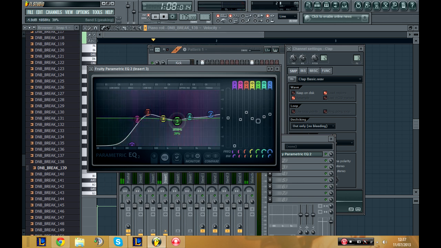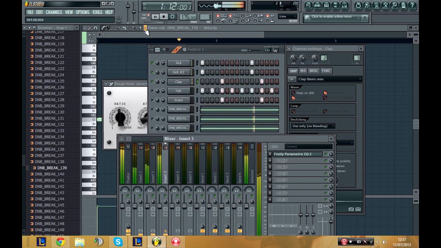You can also take off a little bit of the mid in the middle, but only a tiny bit. Too much and you'll kill off the sound.